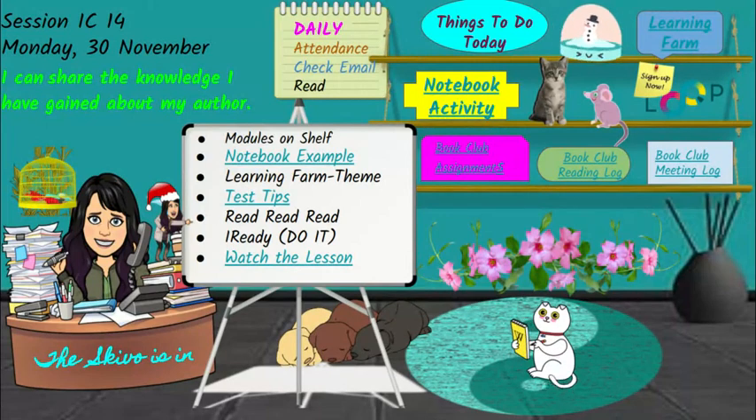So let's get started. The first thing there is the notebook. A lot of you have been doing a great job with these notebook pages. A lot of you haven't done squat — you haven't bothered to do them. Again, you don't feel like you need the points. If you're happy to fail, then that's what I'll have to do. Just remember, if you do fail a class, your teacher's not the one who failed you. You failed yourself and you failed your family because they're counting on you to do your best while they're out there doing their best. So don't let yourself down and don't let your family down. Do your work.